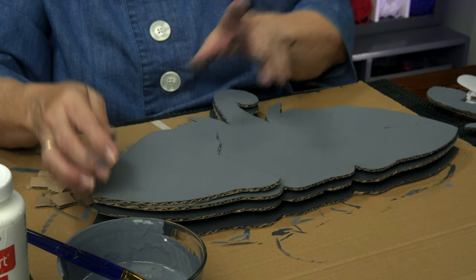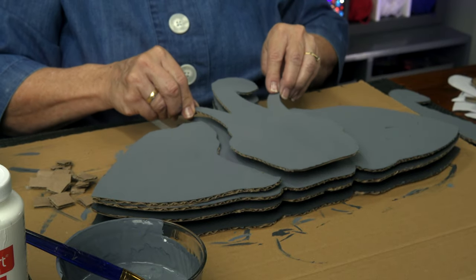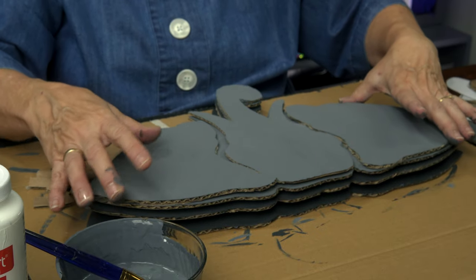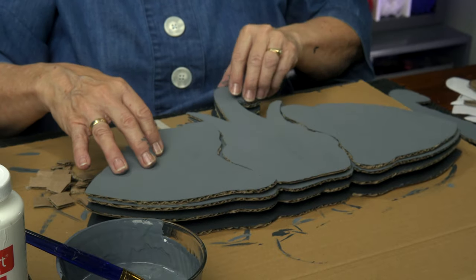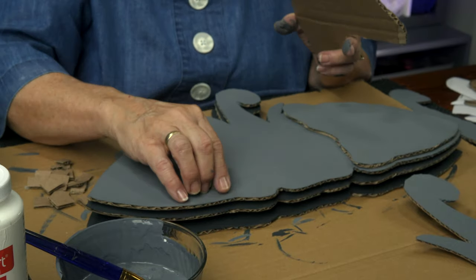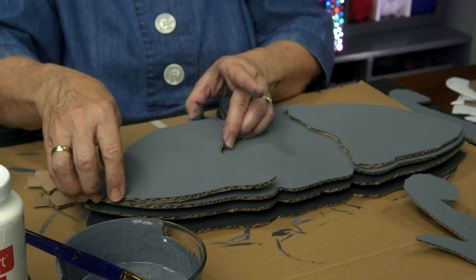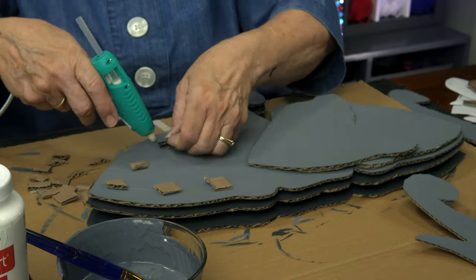Here comes a little more fun for me. We're going to take these other pieces and add them in one at a time. Put a little bit of space between. That's going to look like a puzzle. I'm making sure I just have the right pieces. So, first piece goes the ear. I might have to cut up a few more pieces. I want to make sure I don't come in too far. So here we go. Little cardboard sandwiches.